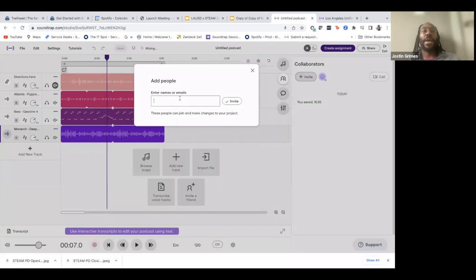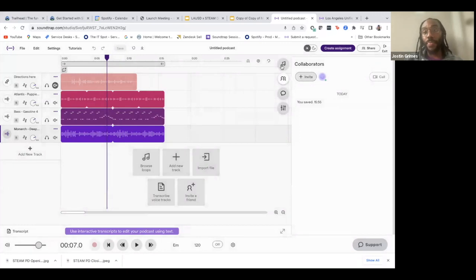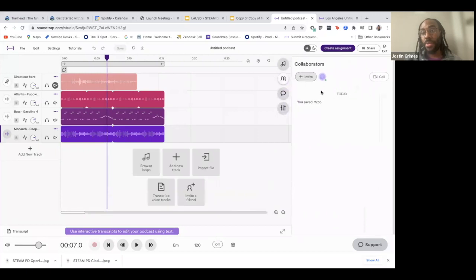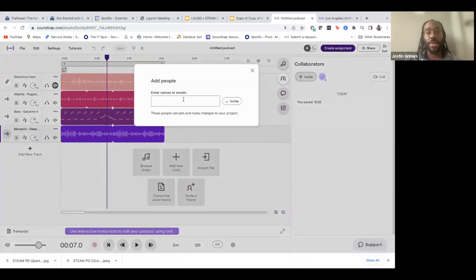Now, if I'm a 4th grade teacher and I want to collaborate with the 5th grade classroom, myself and that teacher will need to create a group inside of Schoology and add all those students in there. And then that's how they'll be able to collaborate. We just want to protect students and make sure that a 3rd grader isn't trying to collaborate with the 11th grader and vice versa. So once again, if you want to collaborate, you just go right under the loops here, click on it, click on invite, and then type the name in.